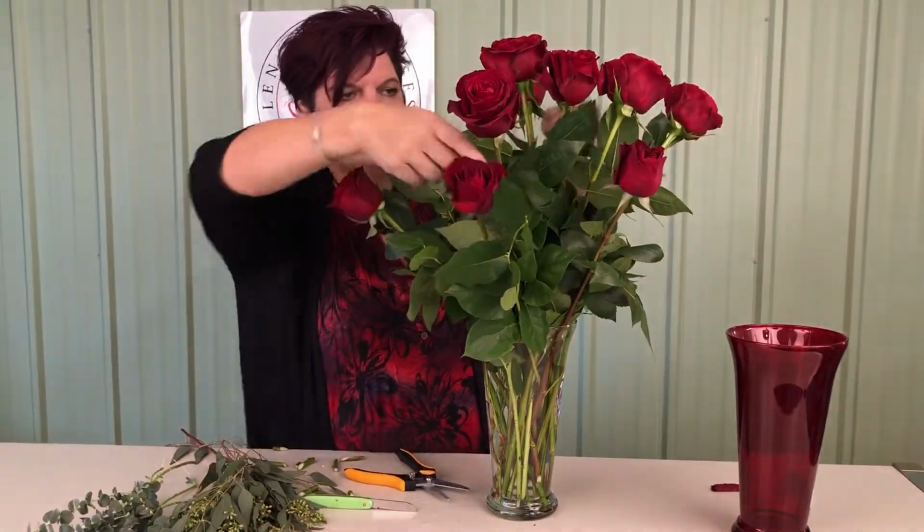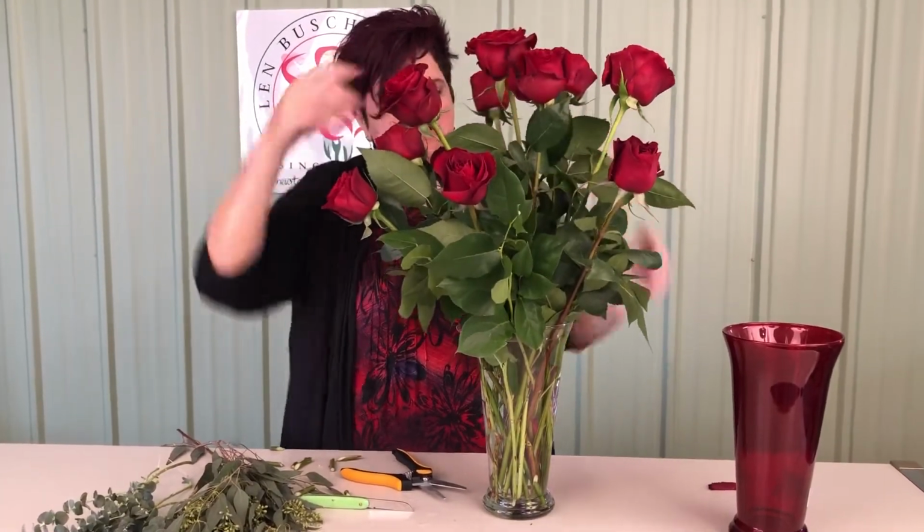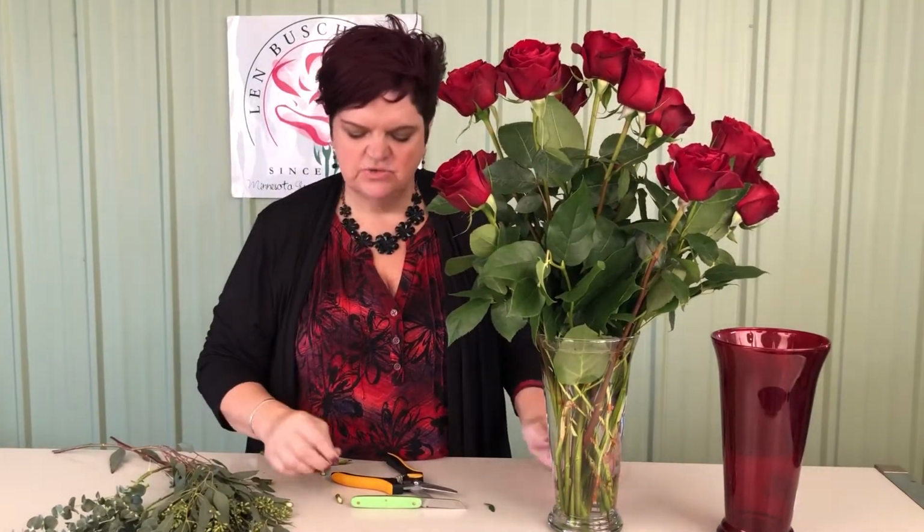So now's when I'm going to make some adjustments and place some of the flowers. Just adjust them, and you can see how they stay in place and form that great dozen rose design. By not overgreening the base, I want to add some other textural influences. So you can add some filler flowers.